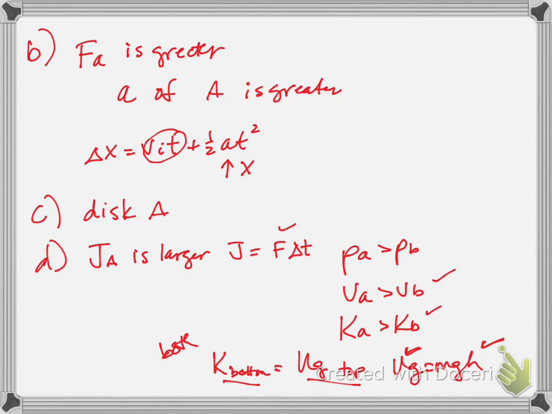So 1 point for part C, just for saying disk A, and then we have 1, 2, 3, 4, 5 points for our explanation. 1 for relating kinetic energy to speed. 1 point for shoving conservation of energy in there somewhere. 1 point for saying a greater kinetic energy at the bottom will be a greater gravitational potential energy at the top. 1 point for saying that greater gravitational potential energy means a higher height. And then 1 point for a paragraph. So hopefully that was pretty similar to question 3 and maybe a little bit easier.